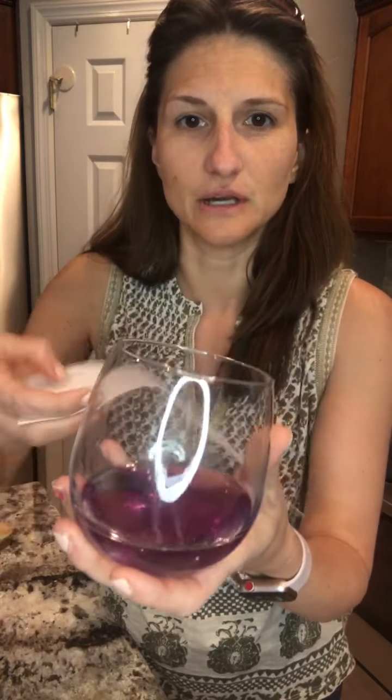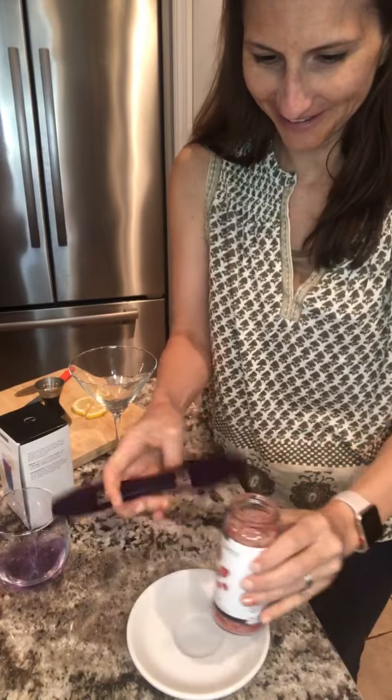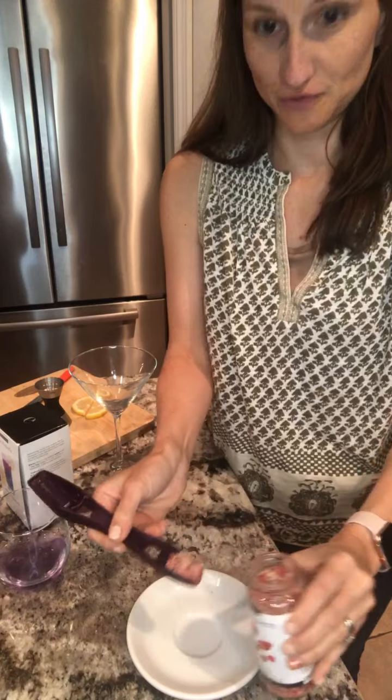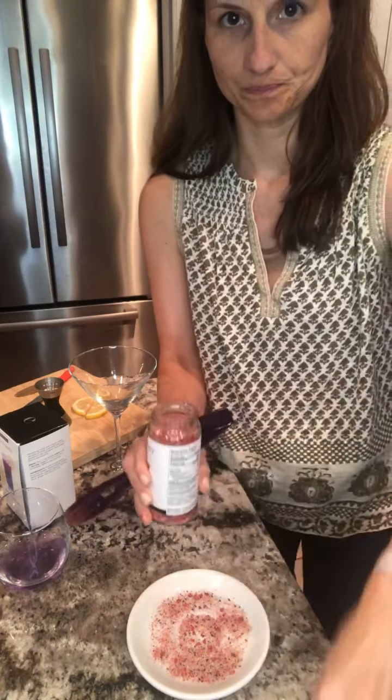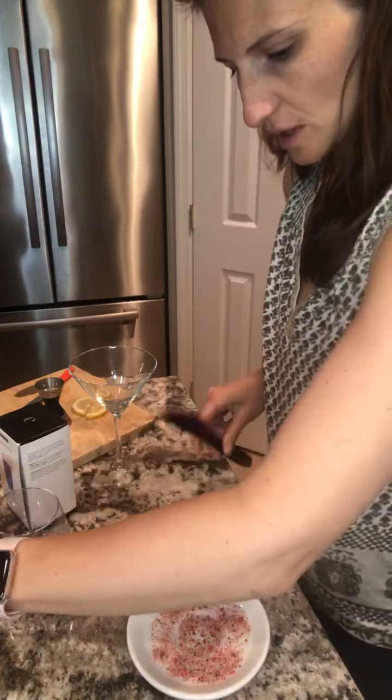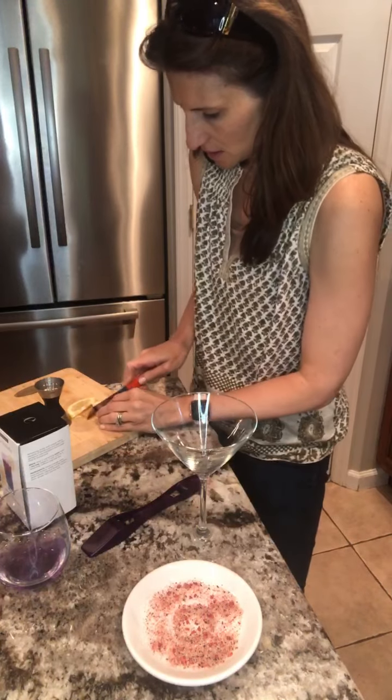If you're not a drinker you don't have to add alcohol. I just want to put this white envelope behind here so you can see the purple color — it's a nice dark purple. So first I'm going to make a martini. I have a martini glass and I'm going to take some of my summer berry and rim the glass. The summer berry is really good if you haven't tried this — I like putting it on yogurt, oatmeal, anything. It makes a really good dip for fruit too. I just sprinkled some on here so I can rim the glass so it'll be nice and pretty.